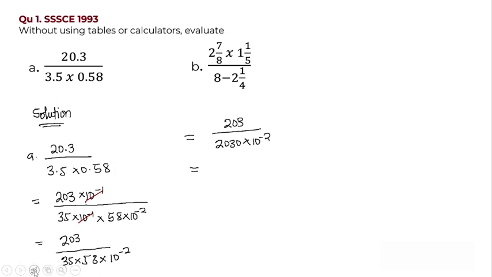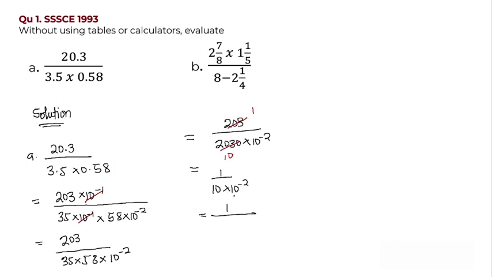Now from here we realize that 203 multiplied by 10 will give us 2030. So this will go into itself 1. It will go here 10 times. So our problem now becomes 1 over 10, this 10 over here, times 10 raised to the power -2 over here. So this is now equal to, I have here 1 on, this is 10 raised to the power 1, this is 10 raised to the power -2.